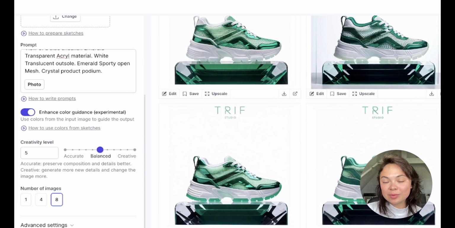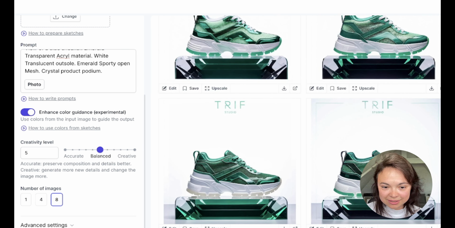I think this was a great example of you come across a problem and you have to figure out, okay, how can I help communicate better with the AI for it to understand what it is that I want? And you need to not feel discouraged if in the first few renders you don't have what it is that you want. You just have to kind of push through and guide it into the direction that you want it to be.